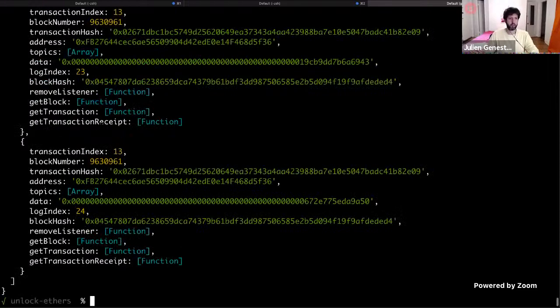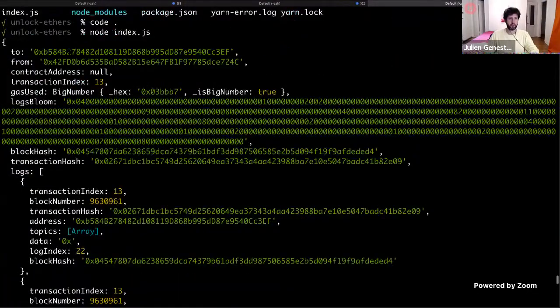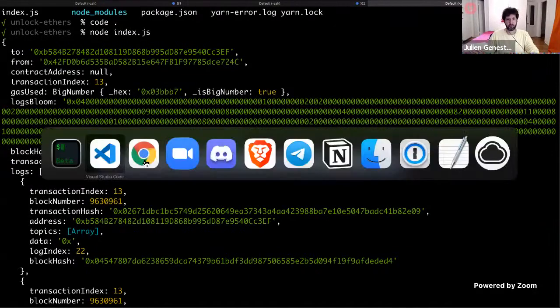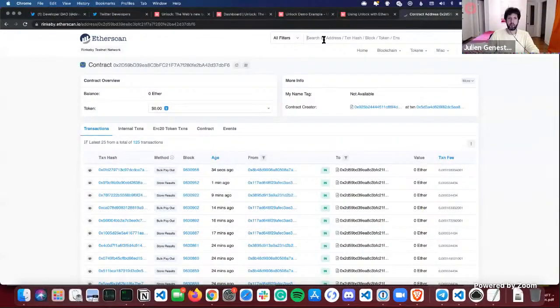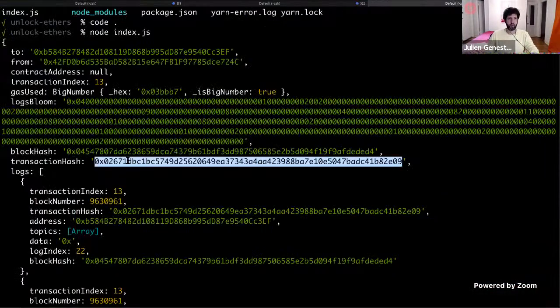Hopefully, yep, that was mine. So this is actually the receipt. So you'll see that this is 2, and this is the address of the contract, the address of the sender. That's us. Used, which is a big number. I'm not able to read this, but let's actually go look at the transaction hash on Rinkeby scan. Yes, well, it wasn't indexed yet. But basically all of the information is here.